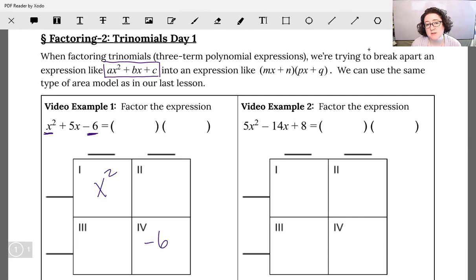We also need to look at the coefficients of those terms. So with the negative 6, it's just negative 6, that's a constant. But if you have a variable like an x or an a or any variable, what's your implied coefficient or number that multiplies it out in front? So with our x squared, our implied coefficient is a 1.